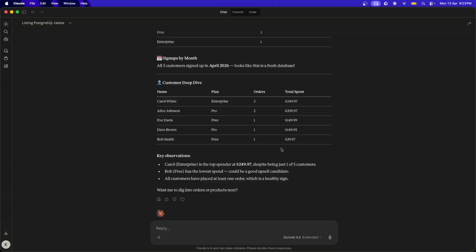They can get this data without the help of any developer who knows SQL queries. They can even generate stats out of the query, whatever stats they require, once they have access to the database. Like the deep dive that was done here, it tells us Carol White, who has an enterprise plan, has placed 2 orders and the total spent is 249.97. You can also generate a chart out of it. So this is the reason we built the MCP server.